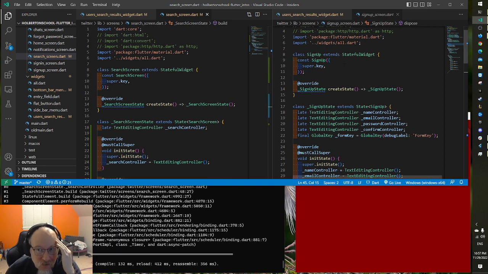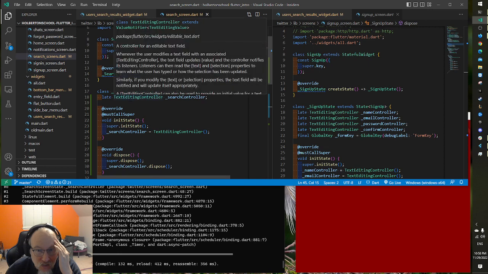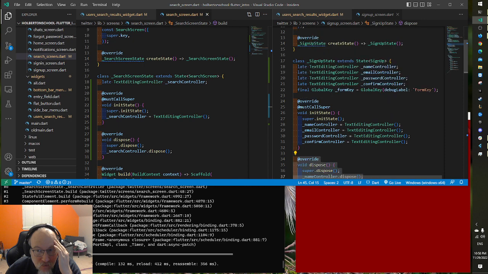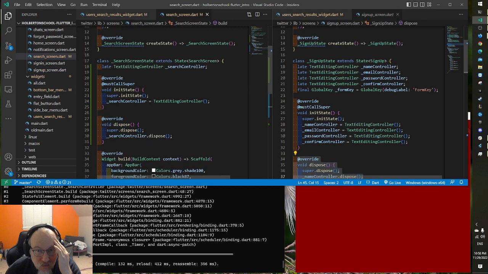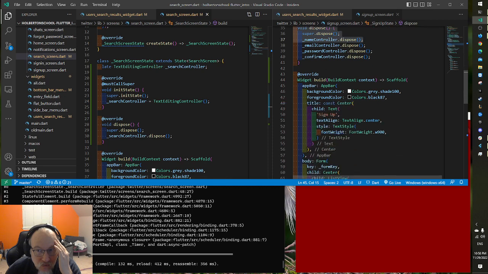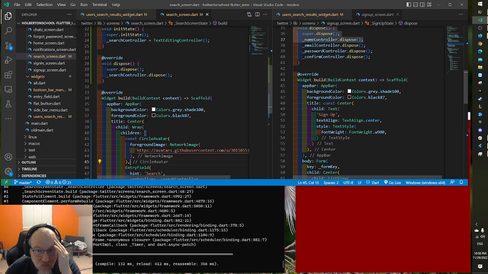Right, so if we have a sign-up screen, then it's a stateful widget that is pretty much the same. We're just using a text editing controller. We're assigning it on init, and we're calling super, and then we're disposing, and then our build is a scaffold. It's almost identical. This is, but it's used in the body. Is that the difference?